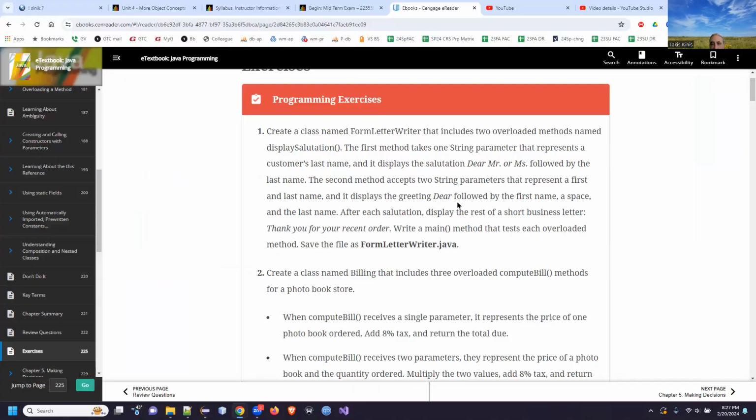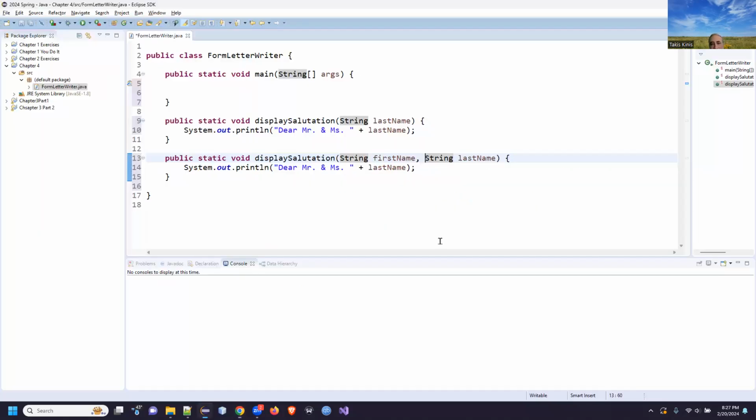All right. Now, the output on this one is a little different. So it should say dear, followed by a first name, a space, and a last name. Right, see the difference? So we're going to do dear, and then we'll concatenate first name, and then we'll add a space, and then last name.